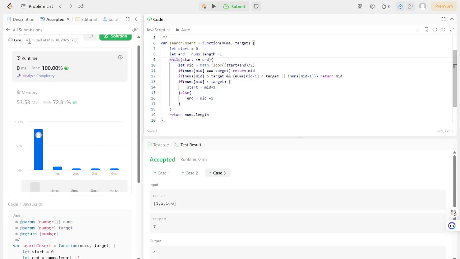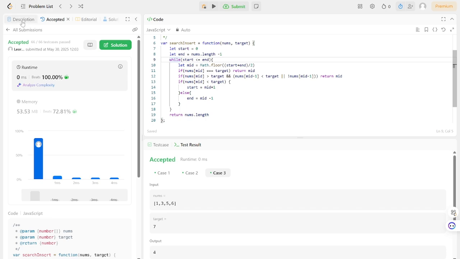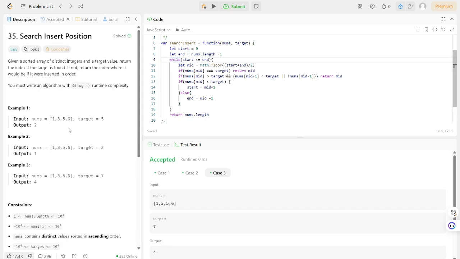So for example, you can see it's 100%. If we get a middle value, which would be 3, we either search the left side of the array, 3 and 1, or the right side of the array, 5 and 6. And then we search in half again, 6 or 5. Rather than searching 1, 2, 3, 4 times, we search 2 times.